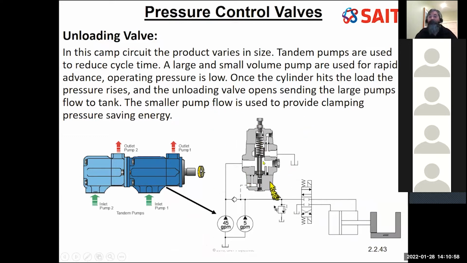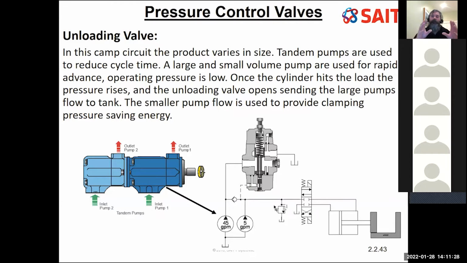Now I've got the same valve here in a different configuration, set up as an unloading valve. We turn the bottom around. So instead of using an internal line, I took out the nut at the end and I have an external line available for unloading. Before, we talked about unloading the entire flow of the circuit in order to save money. In this case, we want to unload one of the pumps.